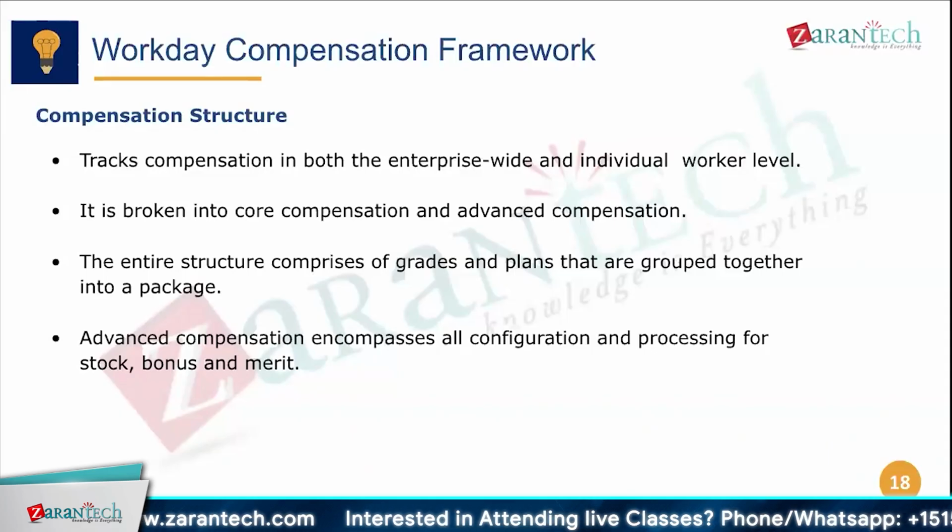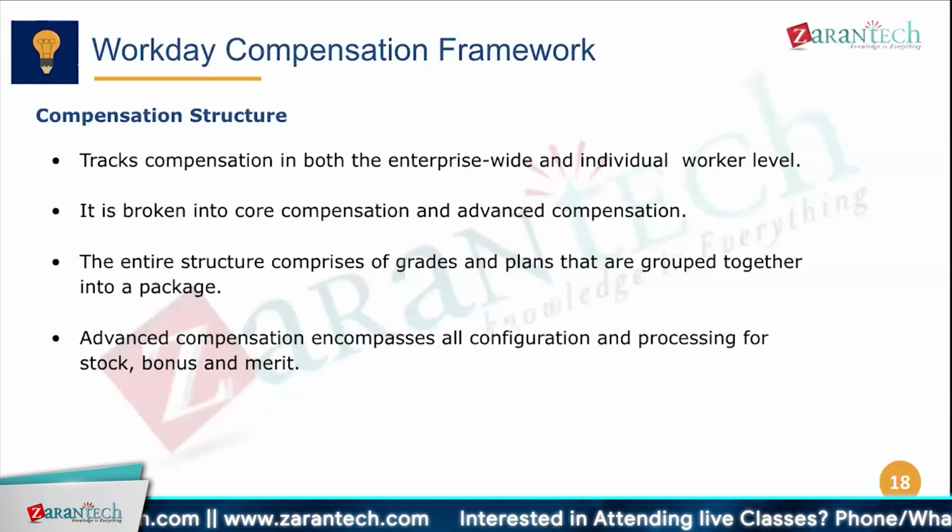Previously, it was called the core compensation module and the advanced compensation module. They are different from each other because compensation is more to do with what you are providing your employee when there is a change or a hire, and that becomes his or her structure of compensation.